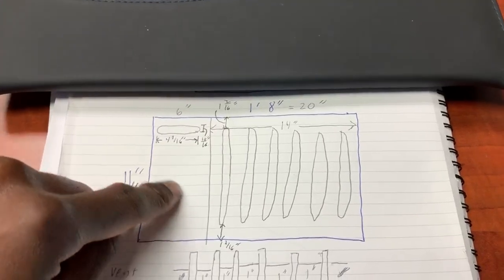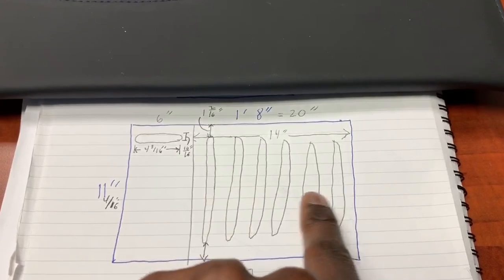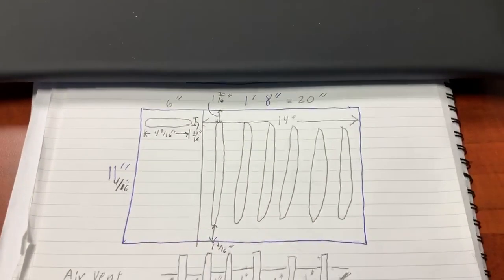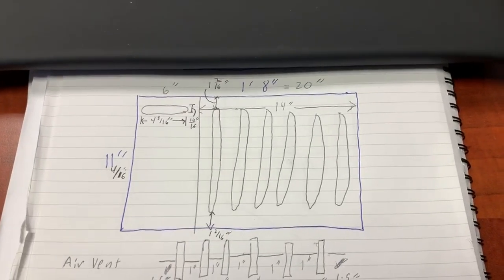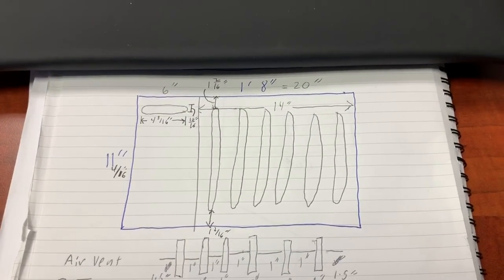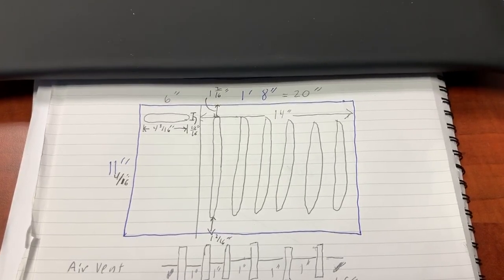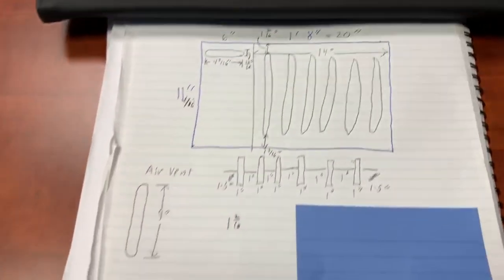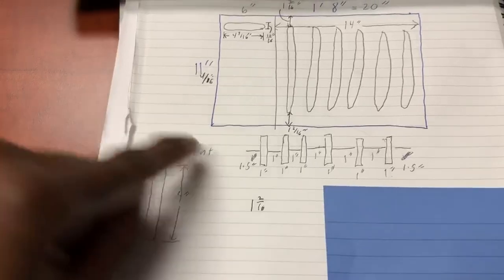On the right side of the board is where I'm going to have my laptop placed, and I'm going to cut out 6 holes which are going to be used for air vents. Hopefully these holes can keep my laptop cool so that it won't get too hot — that's really the main reason why I decided to make this laptop tray, because normally when I'm sitting on the couch or laying on the bed my laptop gets real hot. These air vents are going to be 9 inches long and 1 inch wide, and I plan on having them an inch apart from each other.